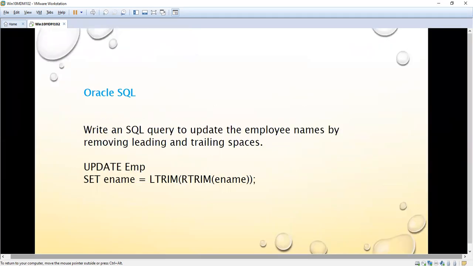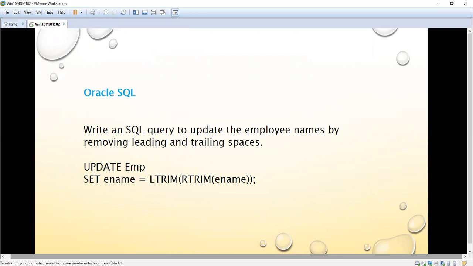Now we are going to see about L trim and R trim. These are all very simple. These types of questions they will ask at the entry level. If you apply as a fresher, at that time they will be asking these types of questions. What is the difference between rename and alias? And what is L trim, R trim? And what is the usage of the double ampersand? These types of questions they will ask.